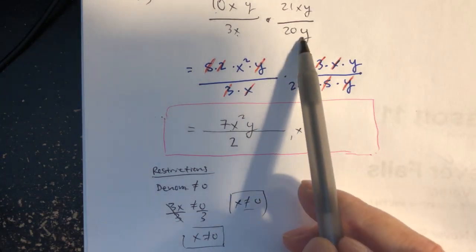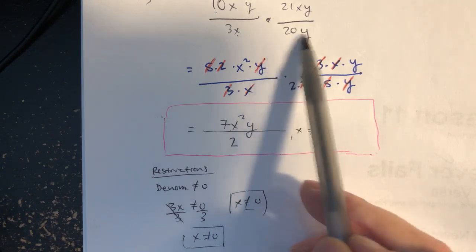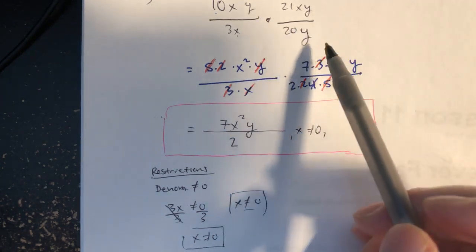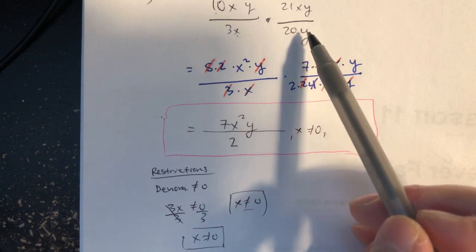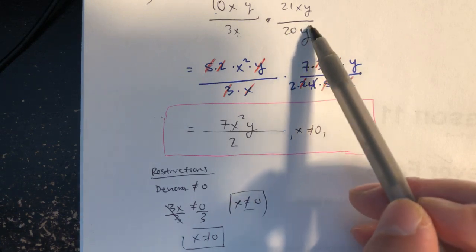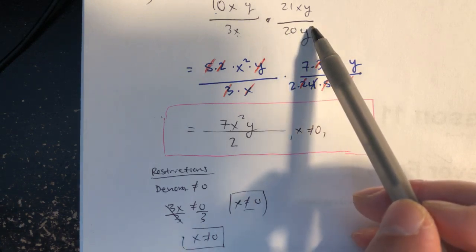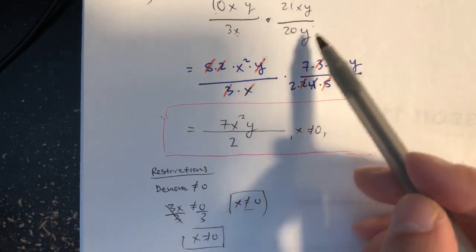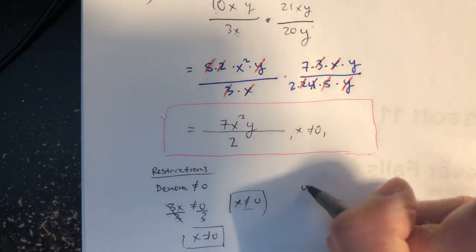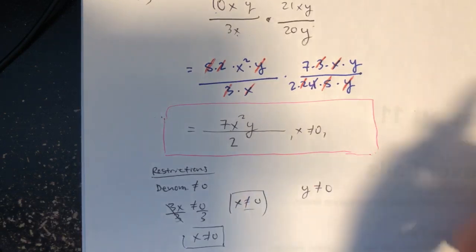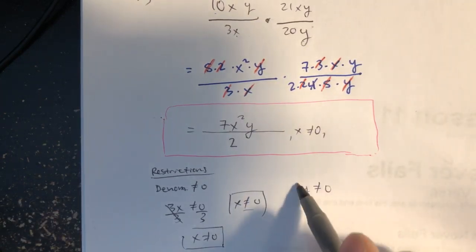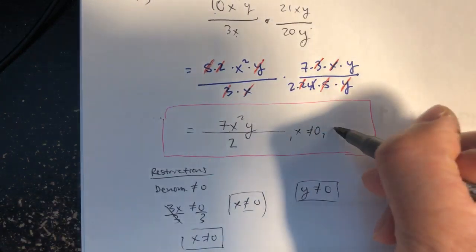And then over here, same thing. 20 or y, you could just take the variable. Now, what is important is if it had a variable and an exponent. So if that was like to the 3rd power, then that would be important to include, but in this case it's just a monomial. Y is not equal to 0. I don't have to do anything, it's already solved, so that's my restriction.